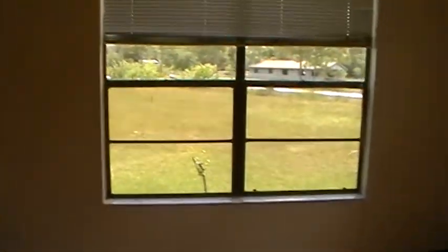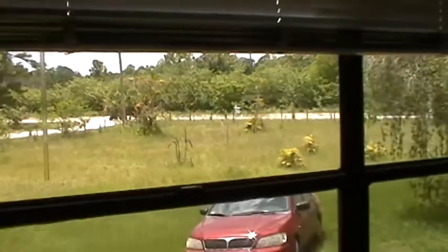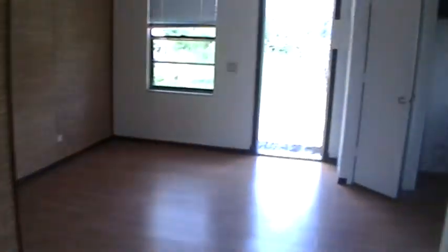Going into the house, it has a really nice layout, but there are some questionable things in here as well. I opened the door so that we can air out the smell a little bit. The bamboo coverings on the wall need to be removed — this is not necessarily everyone's taste. There are also a couple of missing light fixtures, one in the living area. The place also needs to be painted. There are bugs throughout. The blinds are in good condition; however, they smell very smoky and we would need to replace those. There are tons of screws in the walls that would need to be plucked out and patched.